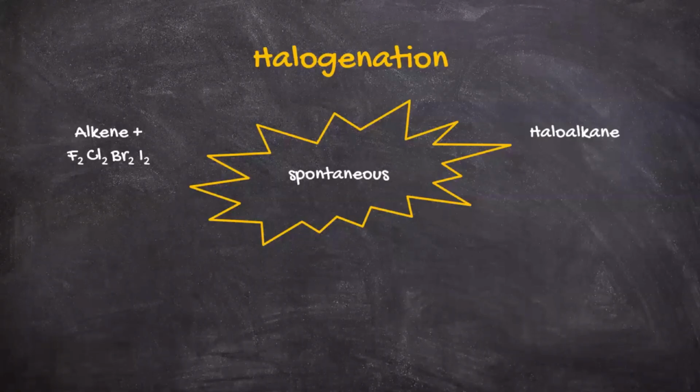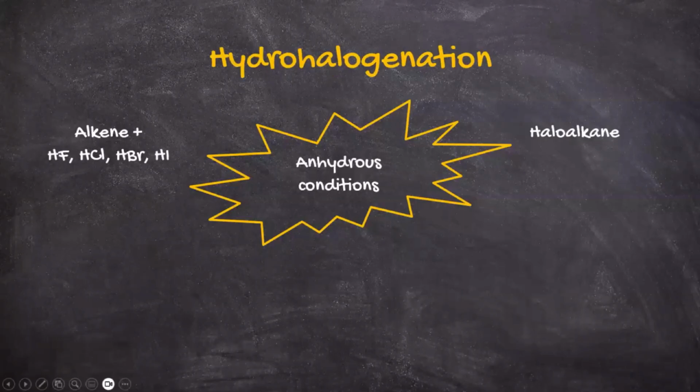Check the chat. Great. Happiness. Let's move on. Hydrohalogenation, which is very, very similar, but not exactly the same. Here, you are taking an alkene. You are adding an acid to it. A hydrogen bonded to a halogen is pretty much always an acid. Some are strong acids. Hydrochloric acid and hydrobromic acid are strong acids, and hydrofluoric acid and hydroiodic acid are weaker acids. Doesn't matter, they're all acids. So you have an alkene and you add an acid.